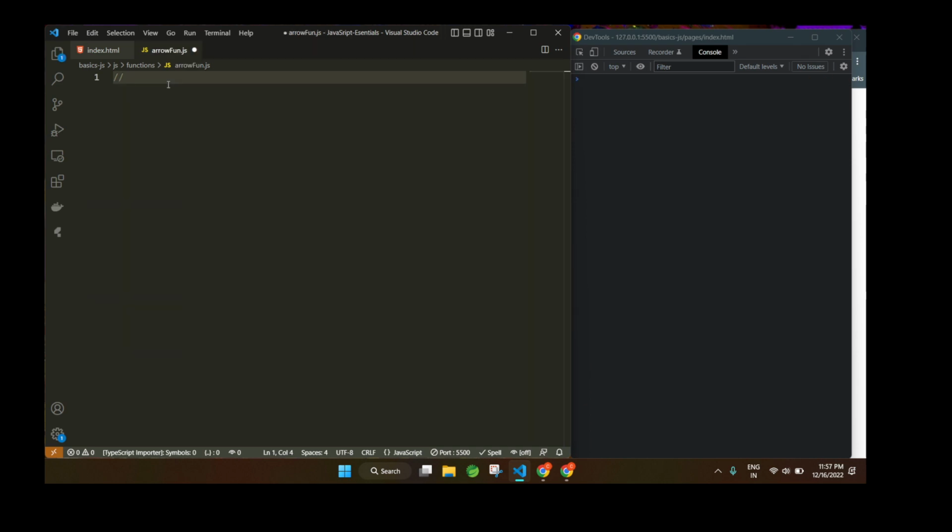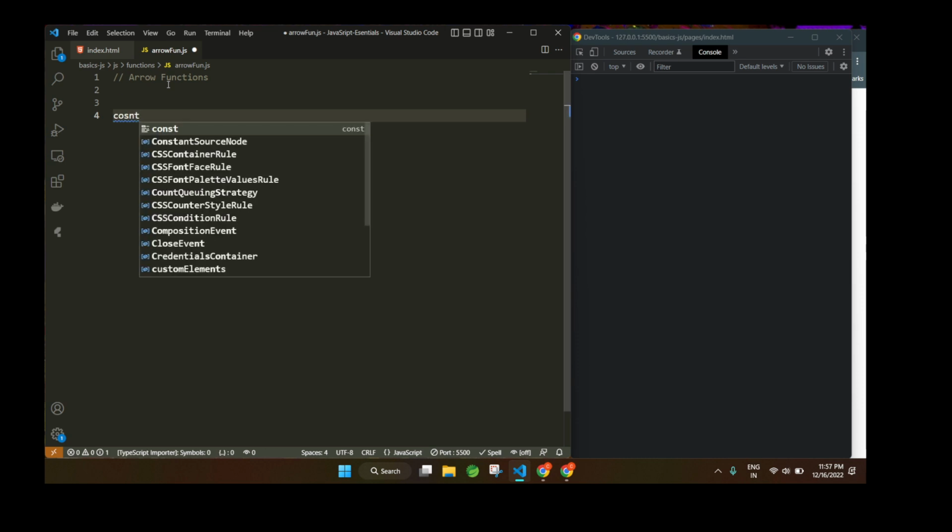Now, what is the arrow function? So let's take the syntax first. Arrow functions. How do we declare arrow functions? Simple. Here we have to take one variable, suppose const.